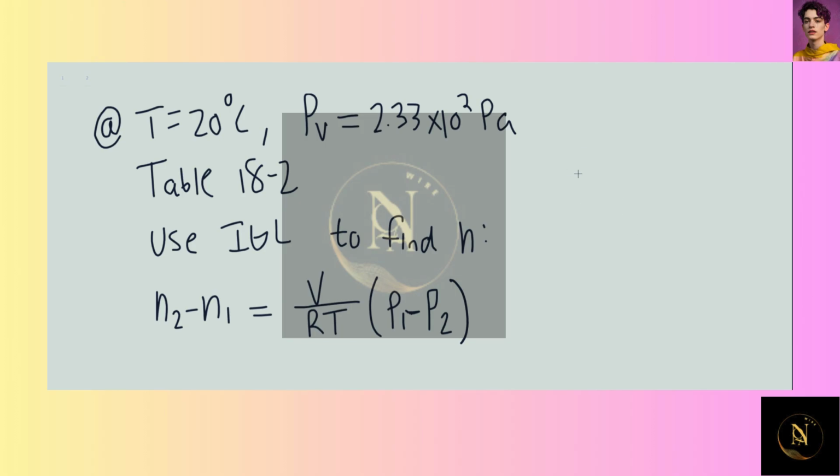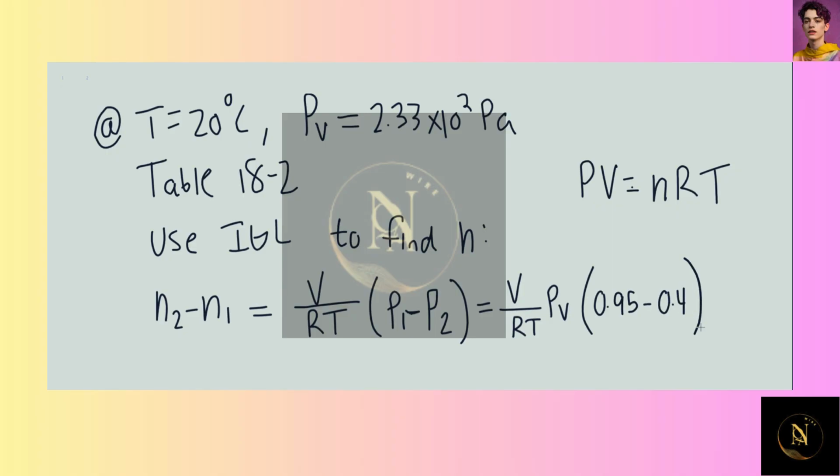And this is the ideal gas law. Let's just write it up there for reference. It's PV equals little n RT. R is the gas constant. And so this really all follows. The only thing that's really changing, V over RT, got a vapor pressure times the difference in humidity, which is 0.95 minus 0.4. We just plug in our vapor pressure, our volume, and our temperature, and the gas constant, and we can just calculate this change in moles, which turns out to be 169.4 moles. That's the amount of water in moles that needs to be removed in order to get this change in humidity at constant volume and temperature conditions.